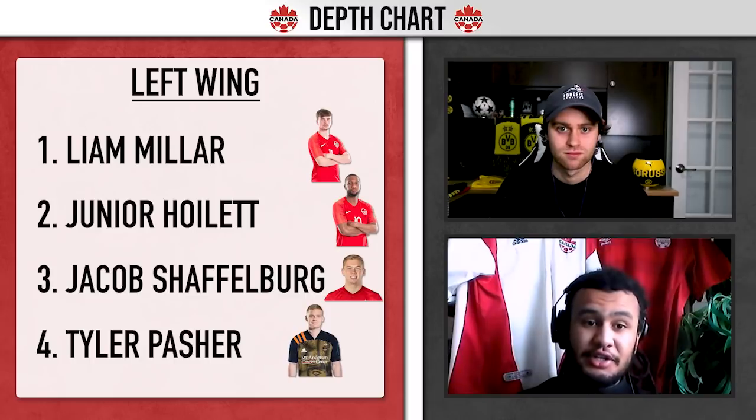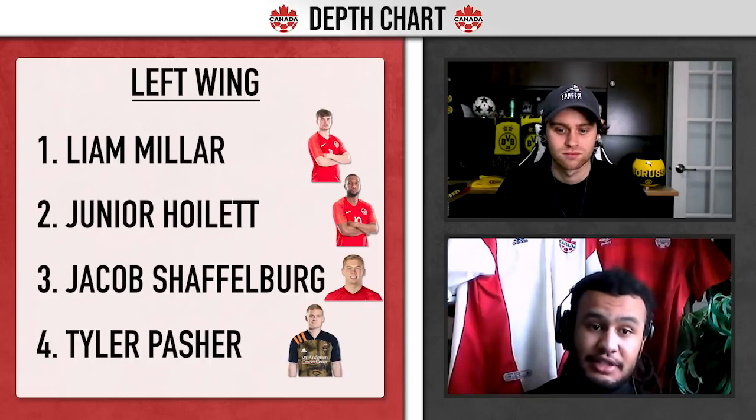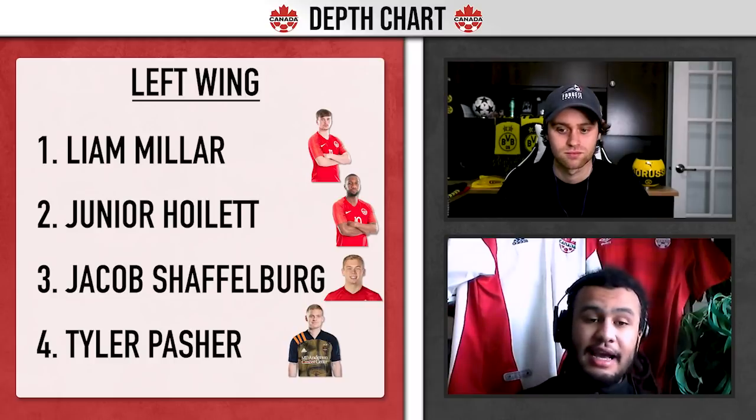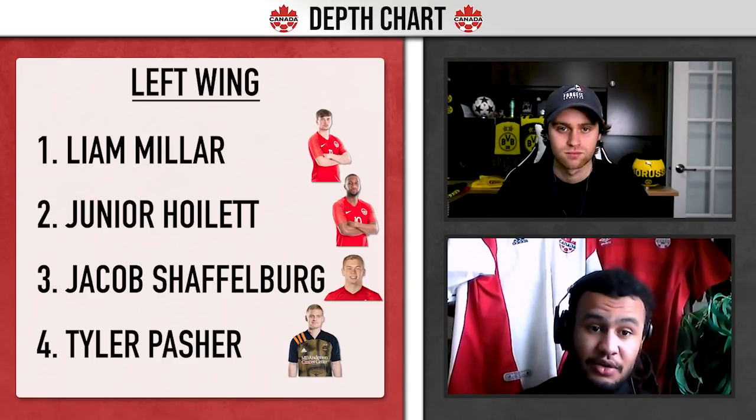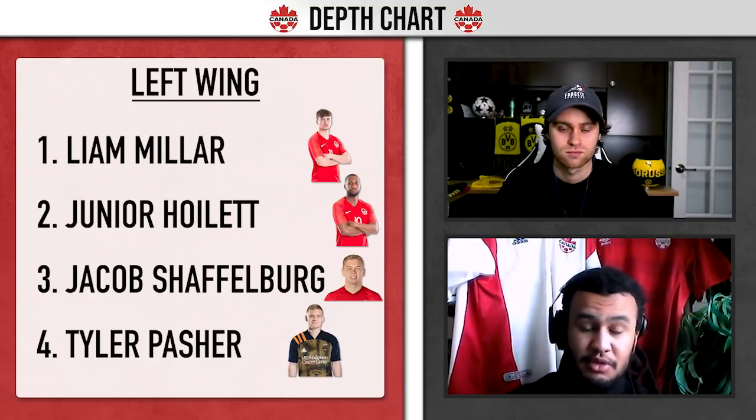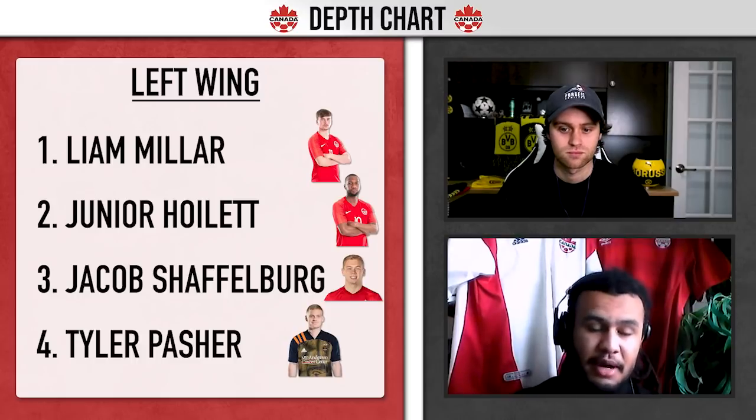I think he needs a hot start to keep his name in the conversation, just because there's going to be more and more names getting into the conversation. Say Jaquil Marshall-Rudy, for example, starts playing regularly on the wing at his new club, and we're forgetting a guy like Jaden Nelson could be making a move out to Europe. You've got a guy like Theo Bair who can play a striker on the wing. He's going to be playing in the top flight in Norway. It looks like there's a lot of names that could crop up, especially younger names, whereas Pasher's 27.